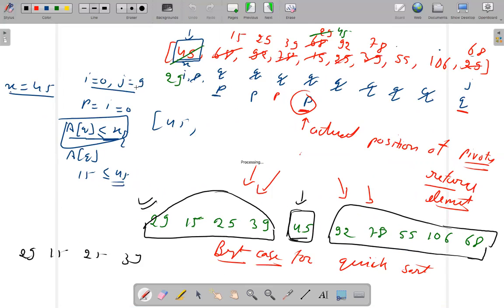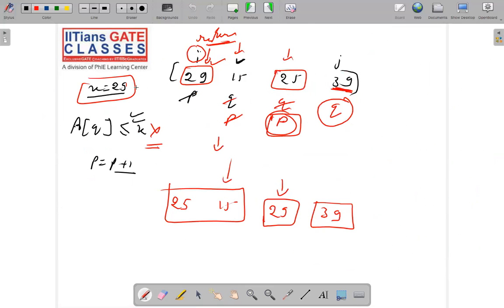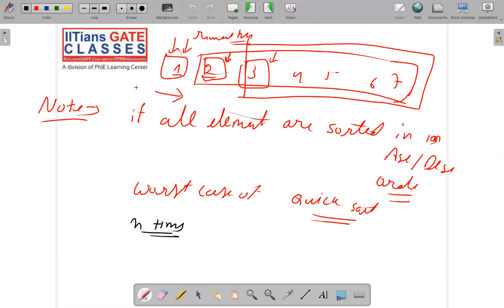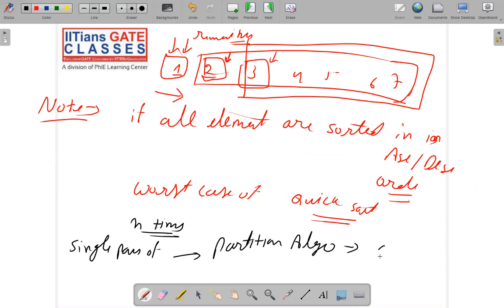So a single pass of the partition algorithm will take order of n. Why? Because there is a for loop from i to j. If i to j have n elements, it will take order of n.